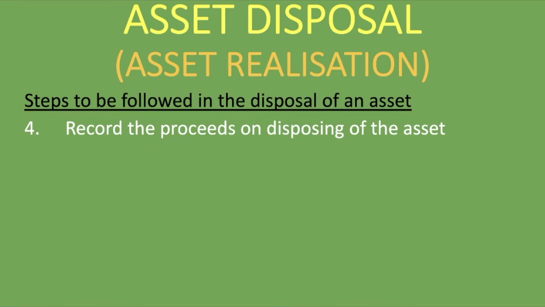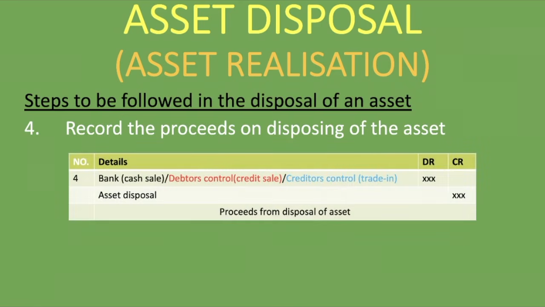What do I mean by proceeds? Well, I mean how much you got for this asset. If you sold the asset, how much did we get for the asset? If you sold it for 20,000 rand, then that is the proceeds. And if you sold it for 20,000 rand cash, then that comes into our bank account, so we'll debit the bank account. So here's the journal entry that we would do. We debit bank, that's if it's a cash sale, and then you credit asset disposal. But you can see I've got other items here on the debit. If you debit bank, that means you sold it for cash. So if you sold the asset for cash, you'll debit bank.